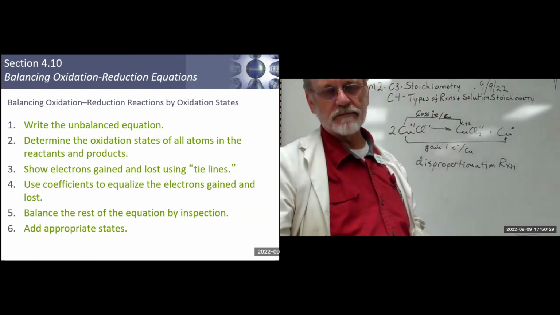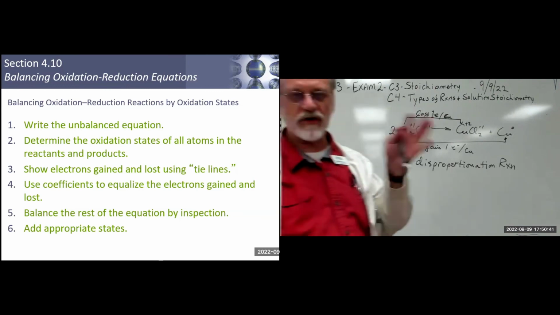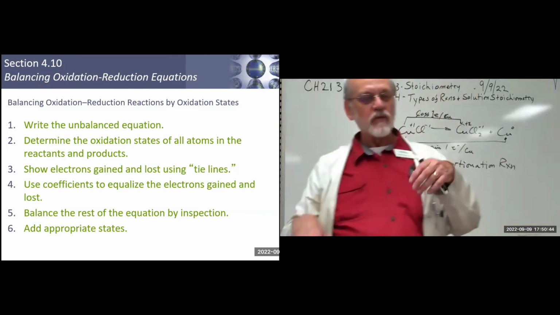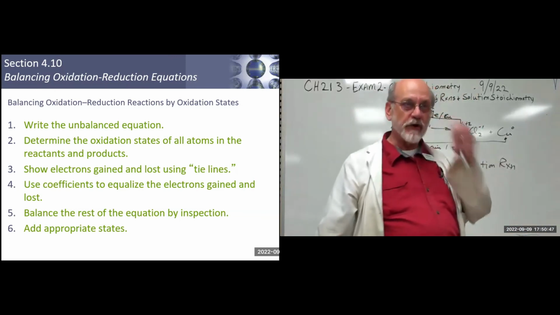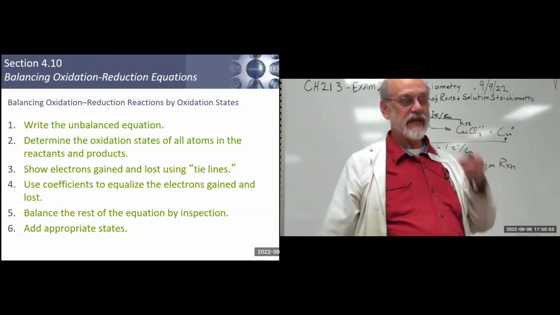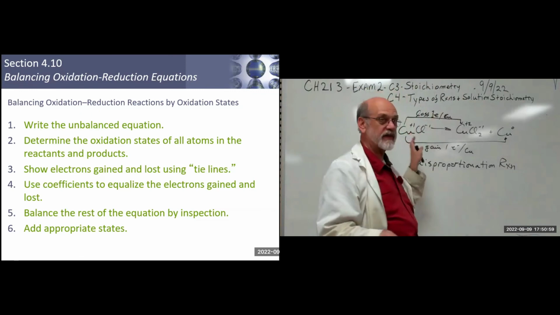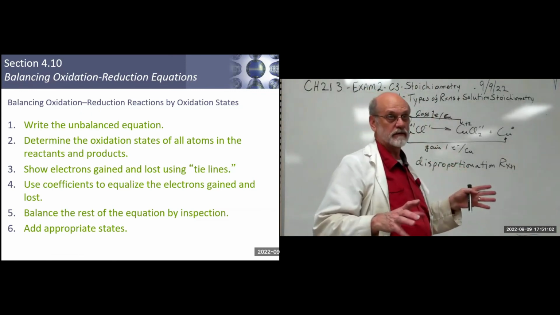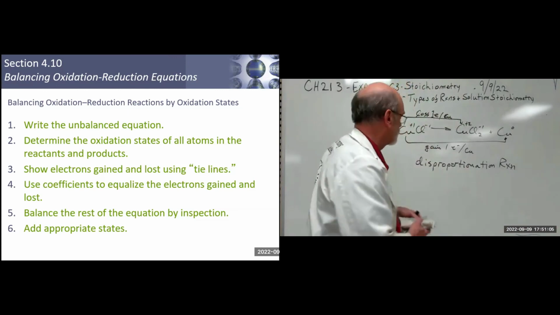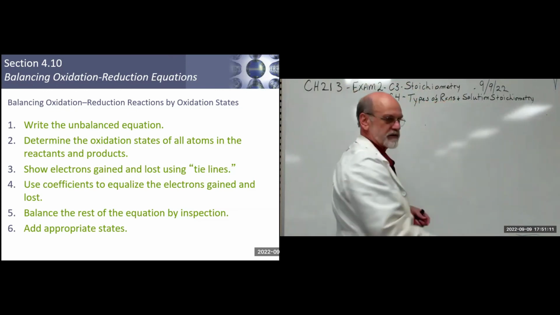Okay, so let's see. Balancing redox reactions. That's the last item on the table here. When we balance the redox reactions, the first thing you need to balance is the electrons. You've got to balance the electrons, then the rest of it will fall into place. If you try to balance it without considering the electrons, maybe it'll work and maybe it won't. Sometimes it will work. But if you balance the electrons, then you're pretty much guaranteed to get it balanced the easiest way.